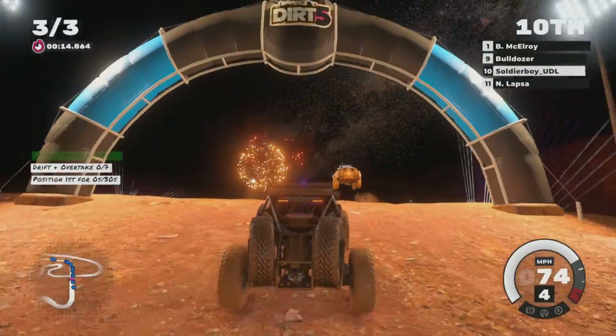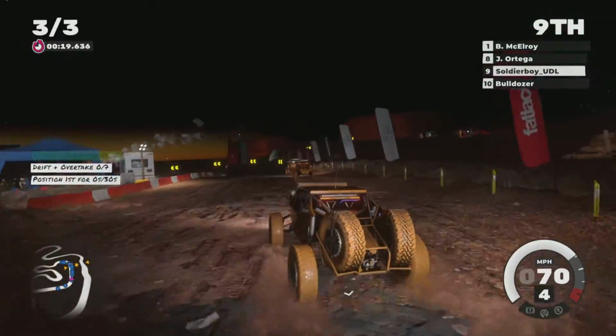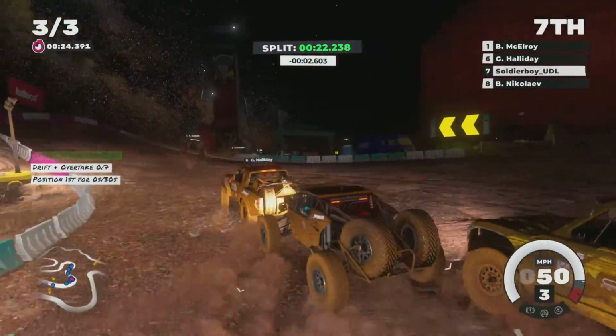He's got the jump coming up. He's trying to move his way off the back of the other car just to stop himself hitting the back of them. Up the inside there. Nice little move. 9th place is his. Can he make another one here for this left-hander? Braking nice. He's up to 7th.